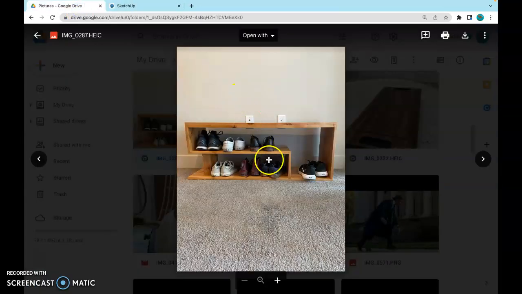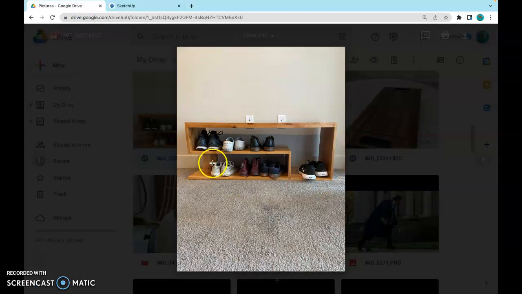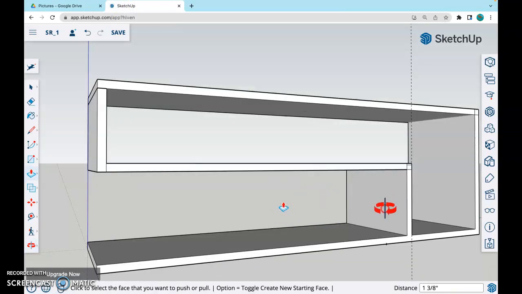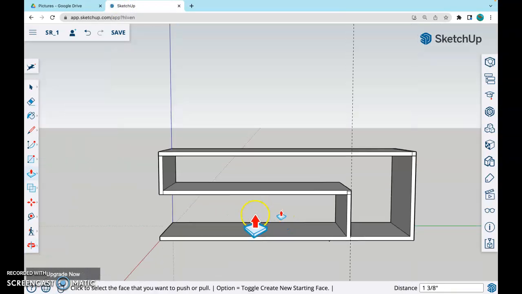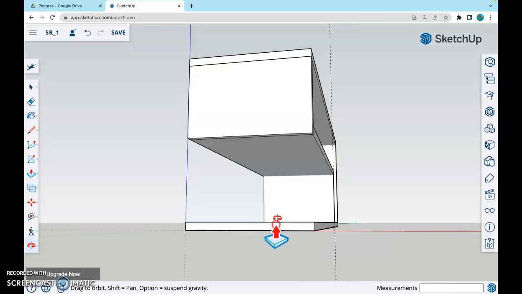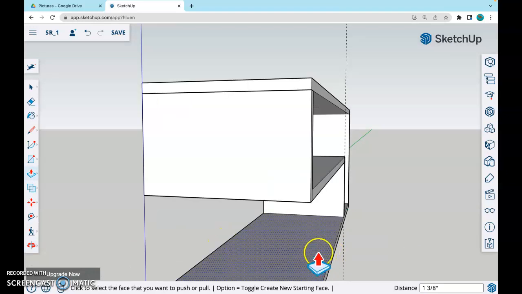All right, I'm almost finished. I have the basic shape. I need these two supports, which are two cubes. We're going to see how that goes. Right now, it's looking pretty good. So I'm going to come over to this side, and I'm going to remember that this is 12 inches side to side.